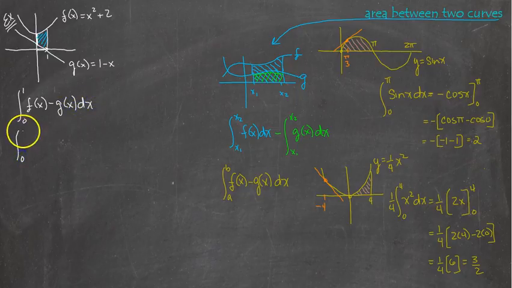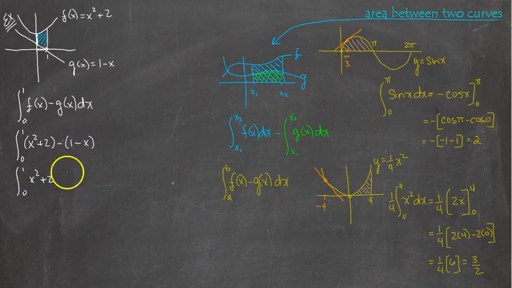So that's on the interval from 0 to 1 of x squared plus 2, and I'll put parentheses just to be safe, minus g of x, which is 1 minus x. So that's from 0 to 1, x squared plus 2 minus 1, well, there's no reason to write that out 3 times. X squared plus 2 minus 1 is 1. Minus x is plus x dx. Oops, dx. And I could rewrite that to make it pretty, but I don't really see any reason to.